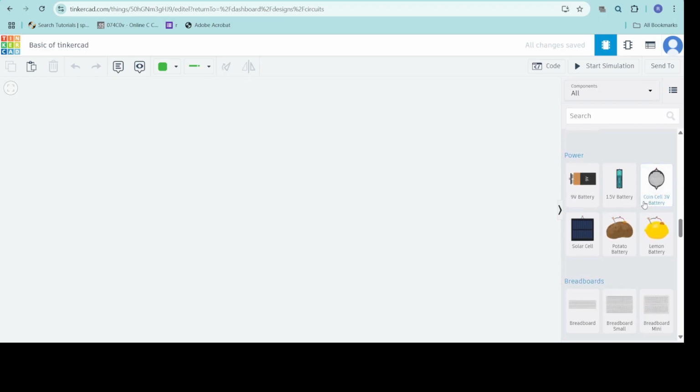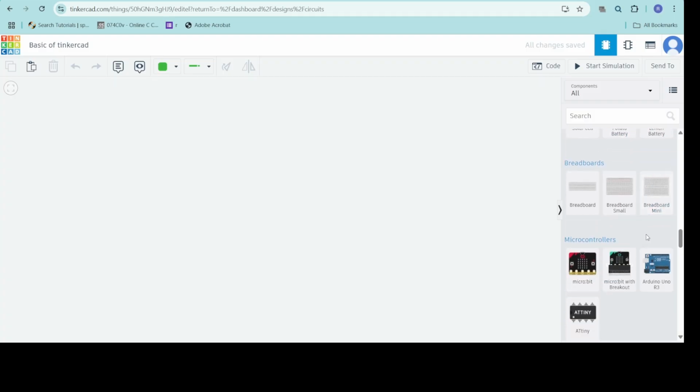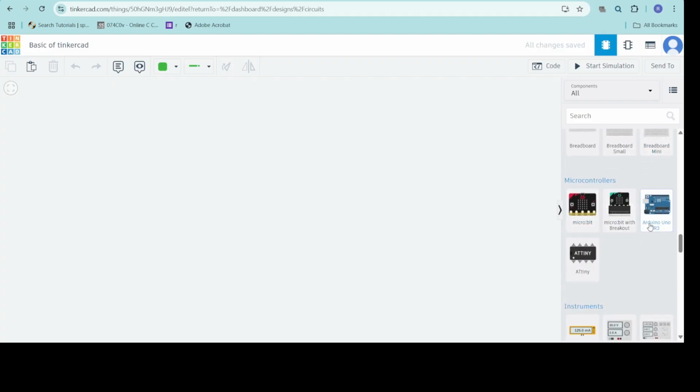On the power side, we have three types of batteries: the 9-volt battery, 1.5-volt battery, coin cell. Then we have some ancient potato battery, lemon battery. We have our breadboards and some microcontrollers. In Tinkercad, there are just a microbit controller and an Arduino controller.